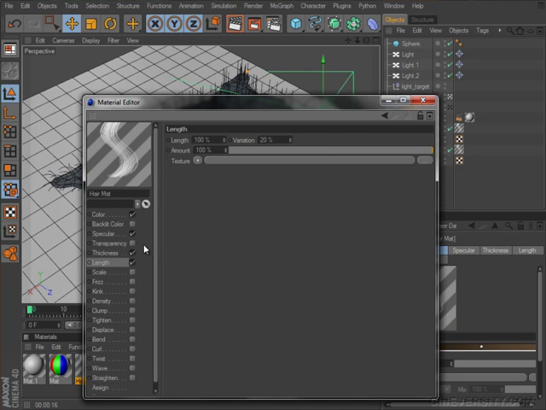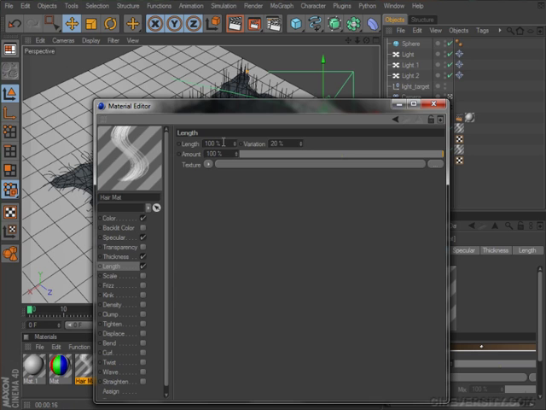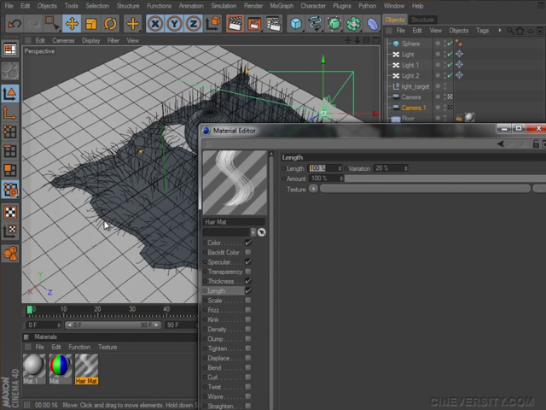So again, with this enabled, it's now going to use these parameters with whatever style you have set for your hair. The first percentage is the overall length of the hair. So 100% is going to mean the hair is equal to 100% of the guide. 50% would be 50% of the guide, and so on. The variation is going to be plus or minus whatever you have set in the length here.